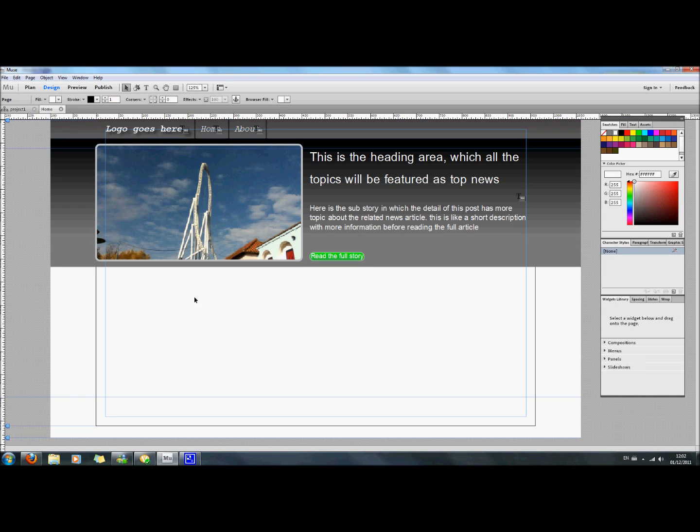So anyway, like I say, this is what I've made so far. I've made the top part, which is basically going to be the main story, and it's going to tell the person that views this website what is happening at this precise moment, the top story of today. And then underneath that, I'm going to have a nice white blank page with a bit more of a darkened text, because obviously you won't see white text on a white background. And then I'm going to have some more pictures as well, and it's going to be other news that's already happened but is still available to read, and is still a hot topic, but obviously not the top news at the moment.